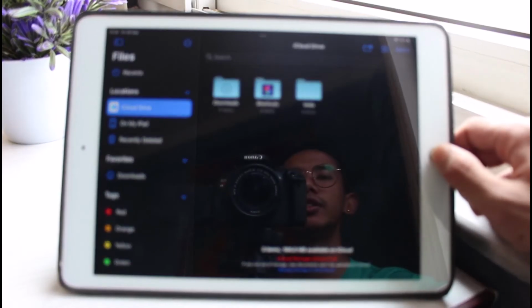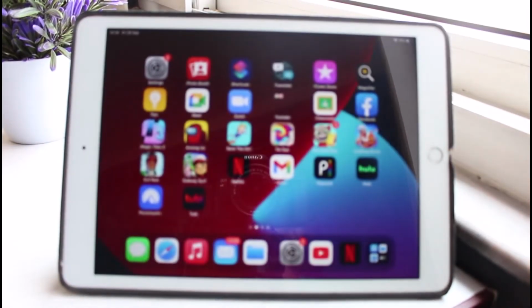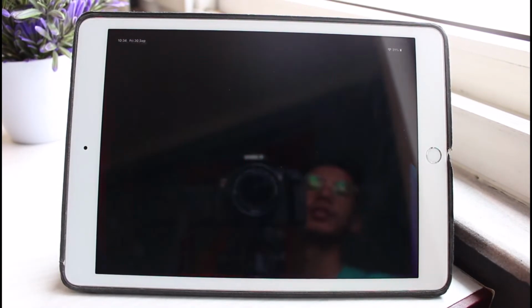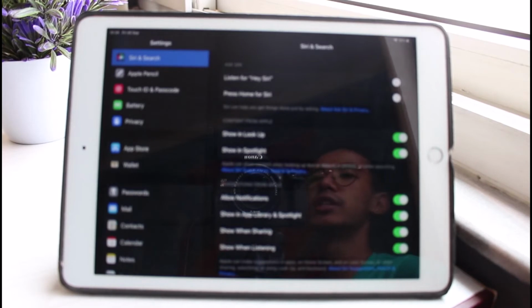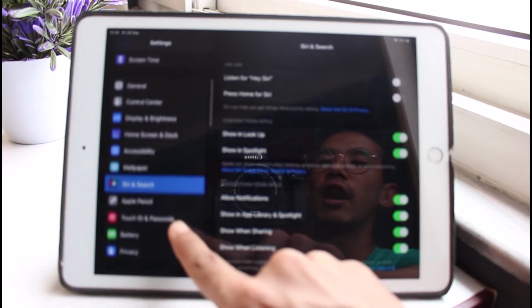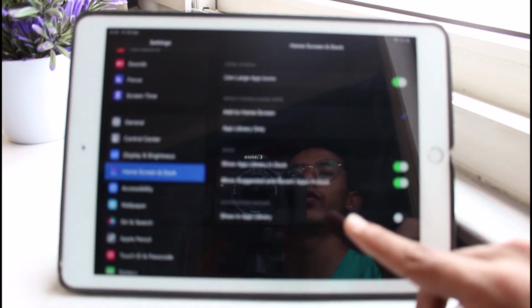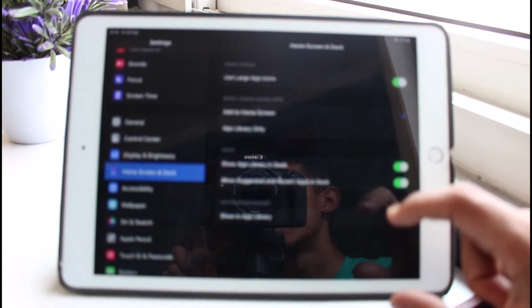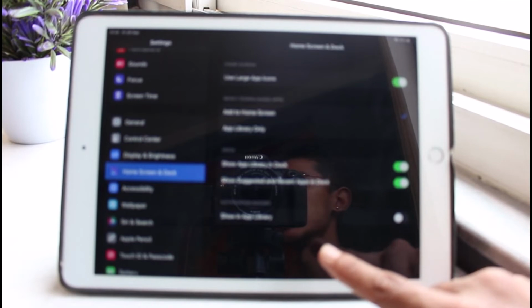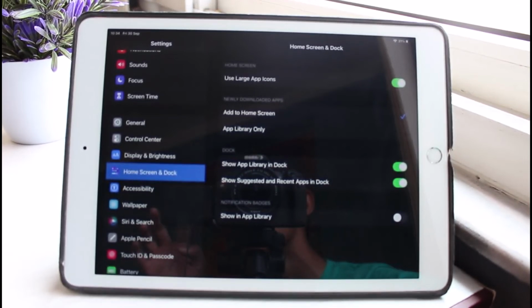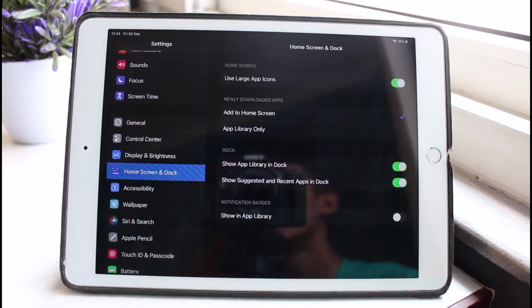Now, if you want to disable split screen permanently, so that you don't get confused, in that case you have to open up settings. If you're under iOS 14, then this process is very simple. All you have to do is go to Home Screen and Dock. Once you go there, you would find the option called Multitasking. Tap on Multitasking, and then uncheck the toggle right next to Allow Multiple Apps.